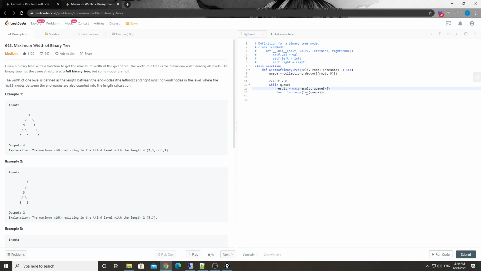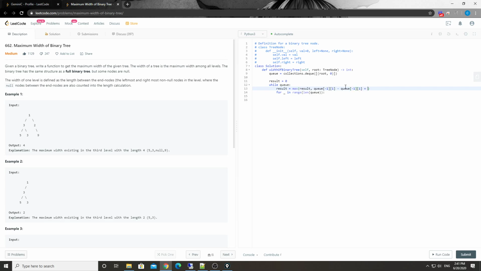Before doing the for loop, all the elements in the queue will be the nodes for the current level, right? So we just get the index of the last one, and then we minus the first element's index, right?